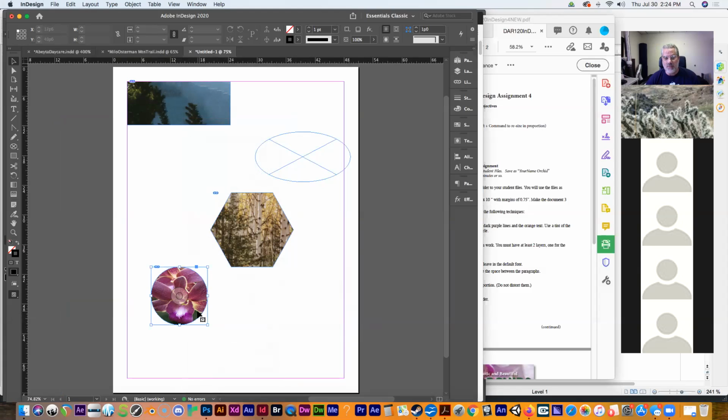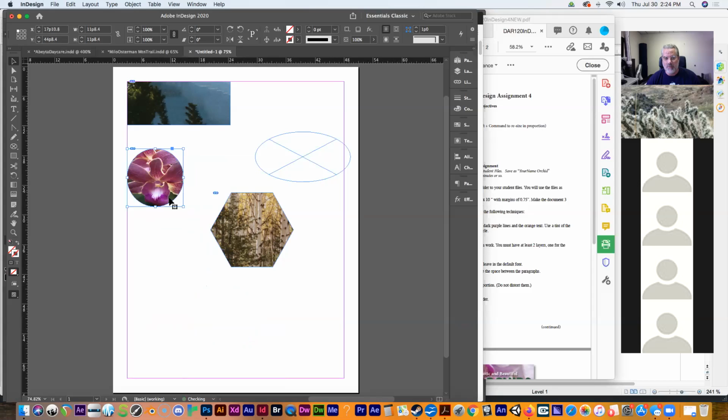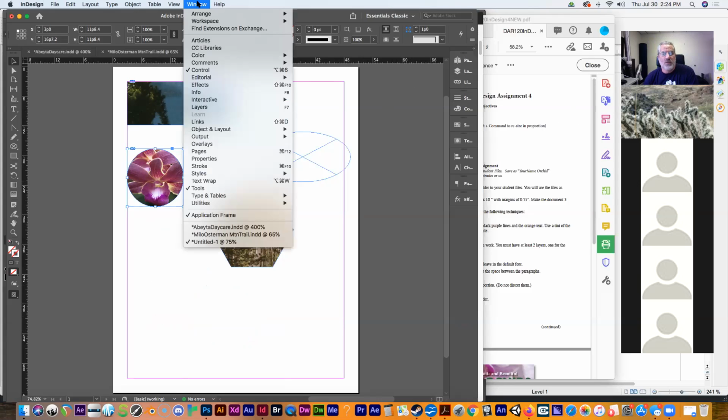Now, once you have something like this, obviously you can click anywhere in it except the center and move it around. And then let's say that for an aesthetic reason, you wanted it to be semi-transparent. You wanted that picture to be faded back a little. In that case, you would use the transparency effect inside of InDesign. So what happens is you could go under, let's see, they always hide this thing on me.